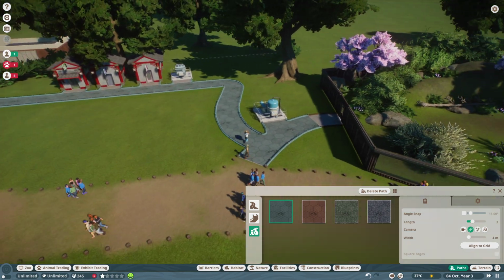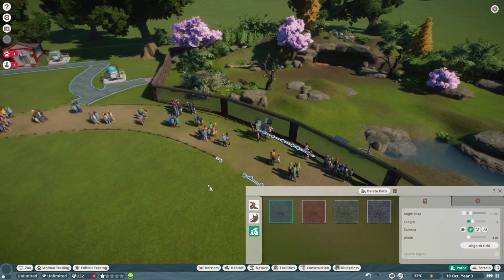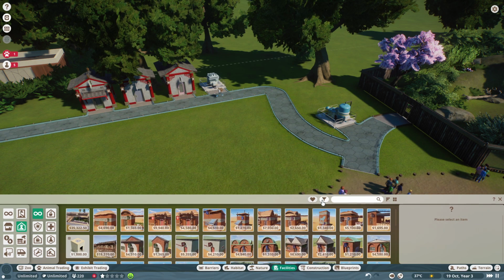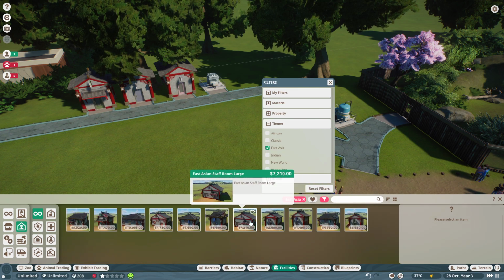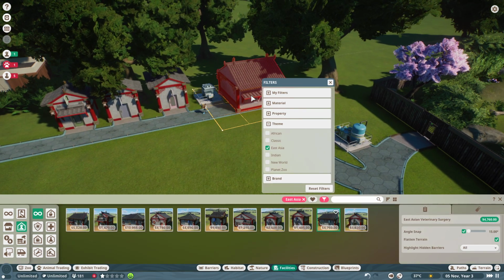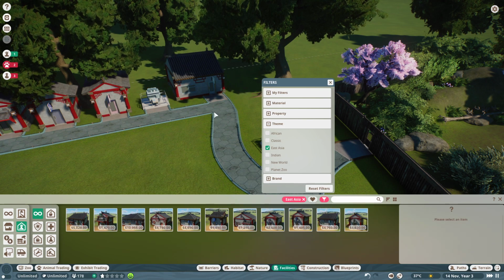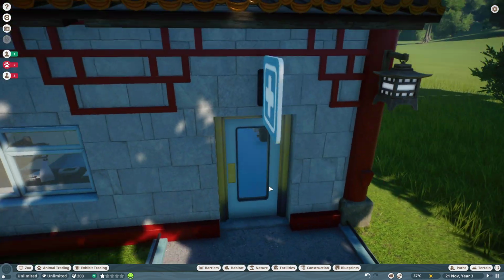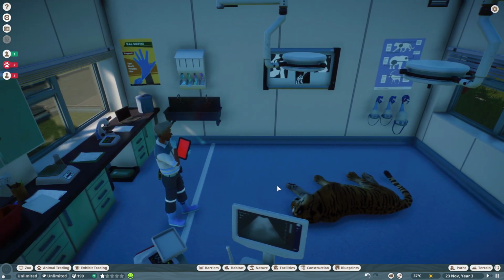Create him a little quicker path. Oh, I don't have a vet. That's probably why that guy's freaking out. Yes. Okay. Vet. There we are. Oops. There you go, pal. Yeah. Let's actually take a look at that. If you didn't know, you can go in the buildings here and have a look at the vet fixing them up.